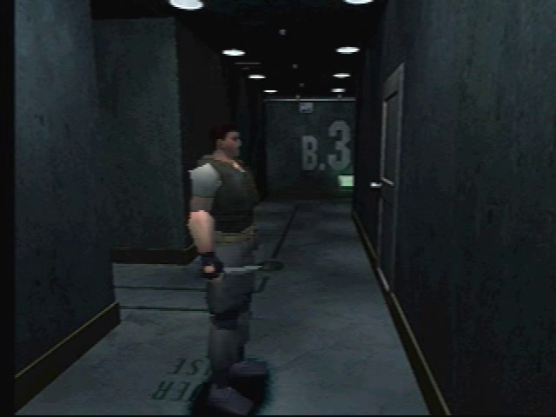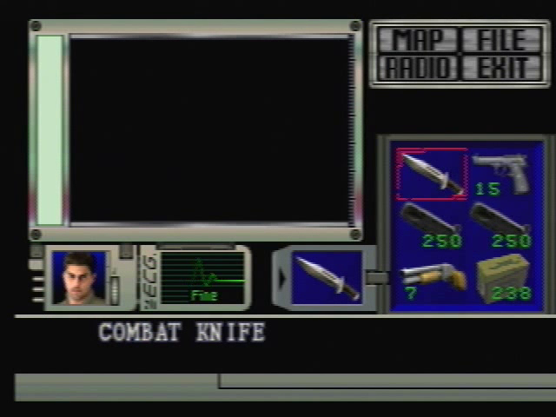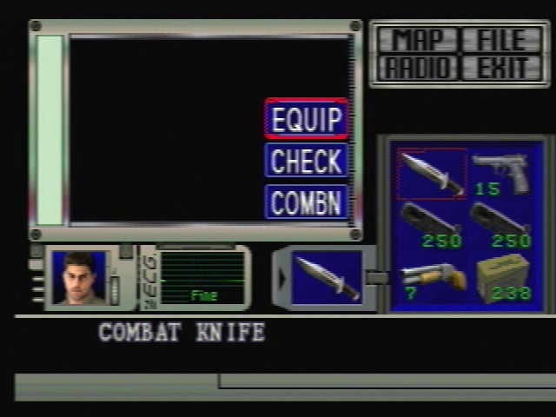So, the first weapon of Resident Evil 1 is actually the combat knife. I am going to review the weapons in the order you obtain them. I'm also going to show all the weapons in both perspectives, like Chris using the weapon and Jill using the weapon. So yeah. So, combat knife is the first weapon. Anyway, here's the combat knife.